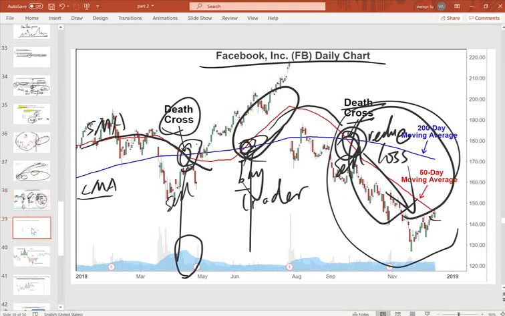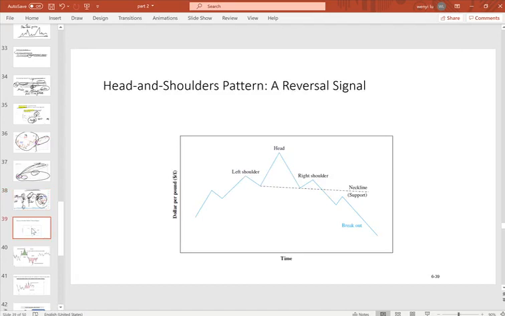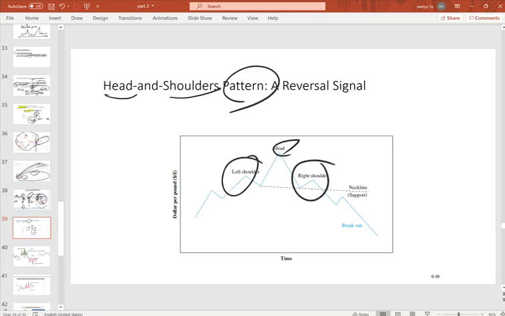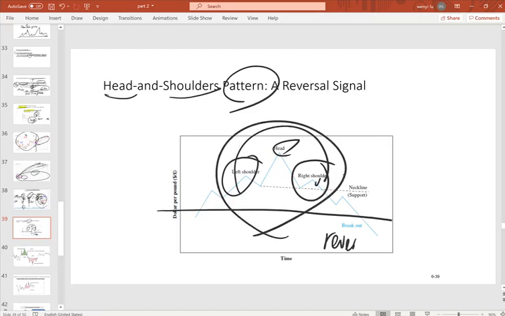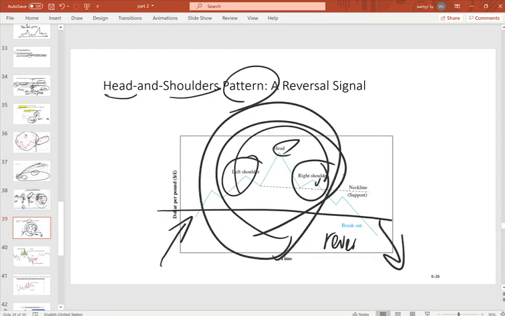Another pattern you can find in the stock market is called the head and shoulders pattern. You may have heard of this one before. If you see the stock price display a trend like a head and shoulders, a left shoulder and a right shoulder on both sides, it means this stock will reverse the trend from before this pattern. So if the price was moving up, after this pattern it will go down. The stock will reverse the trend after this pattern is detected.